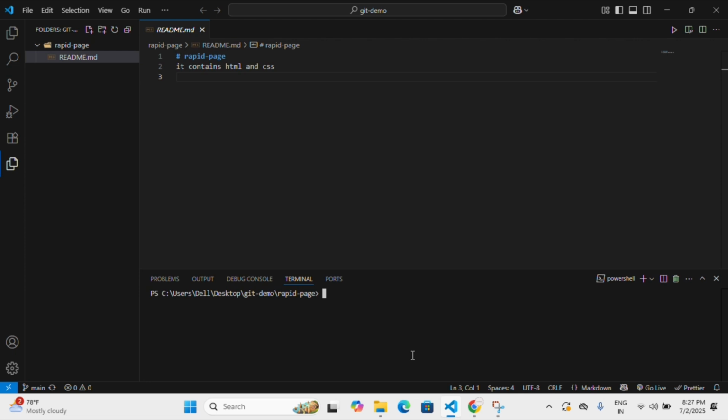As I said at the start, the video is to set up Git, clone, and know the status of Git. To know the status of Git, you have to use one command, that is git space status.